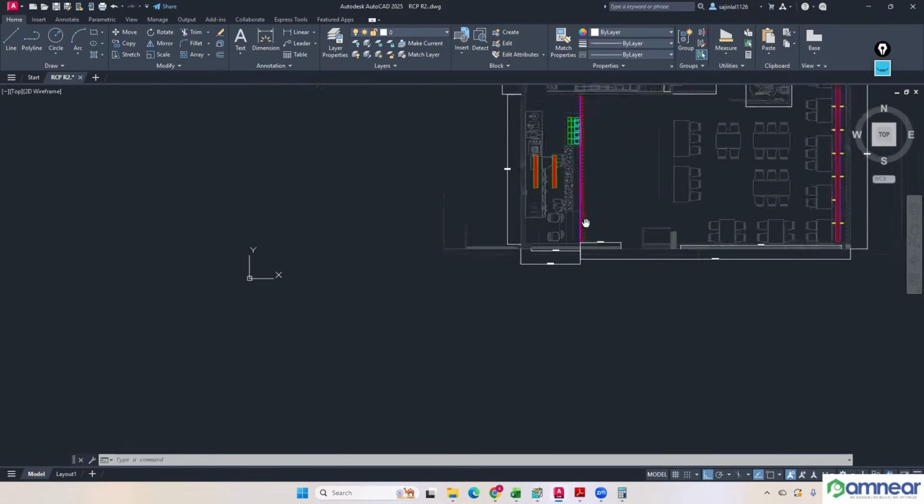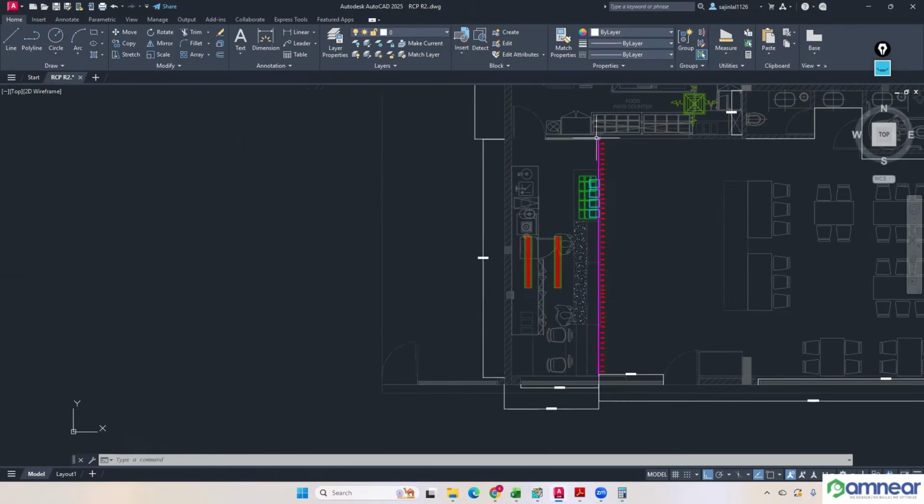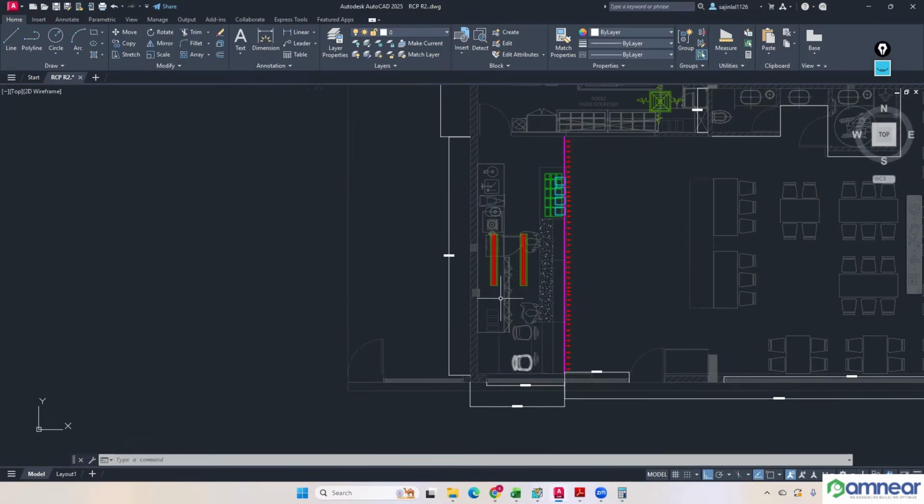Remaining things are coming inside only. All these are partition. Kitchen is air conditioned only. There is no partition as well in this side. And it's a fit out work. I guess few fresh air is existing somewhere here. A fresh air duct is existing. A stub out is there. In ventilation, we can discuss.